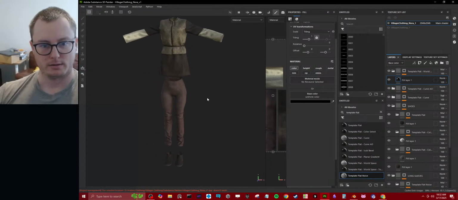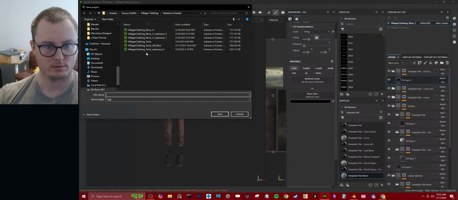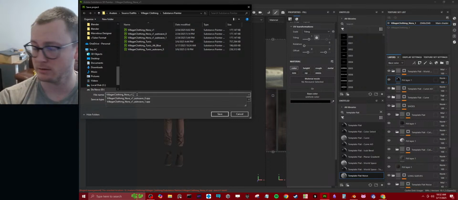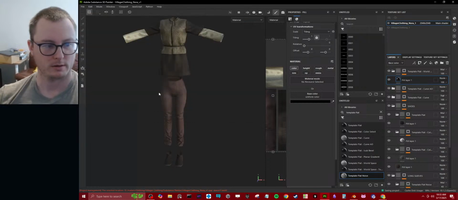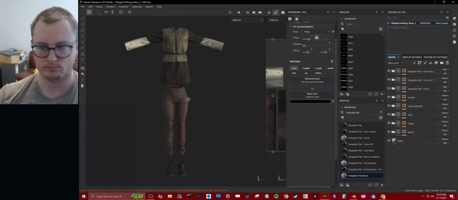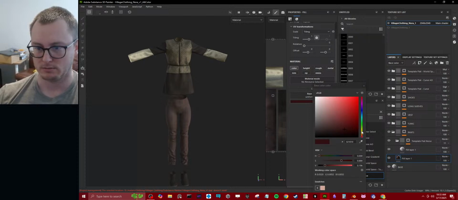All right, let's do Shift Control S. And we'll call this the same name. And why don't we make, do we do another color? I think we'll do green.